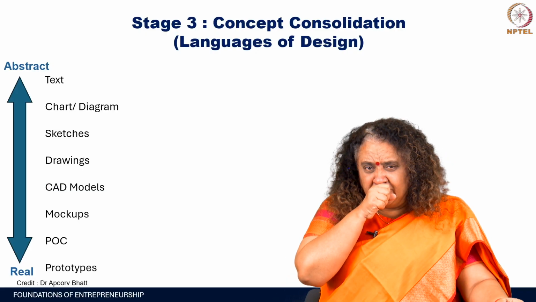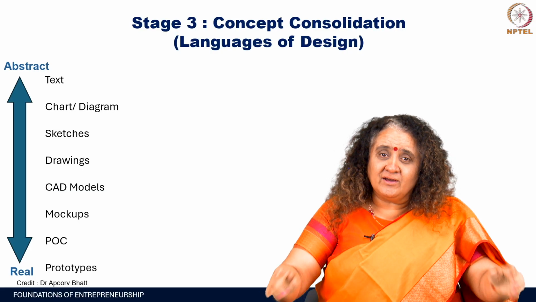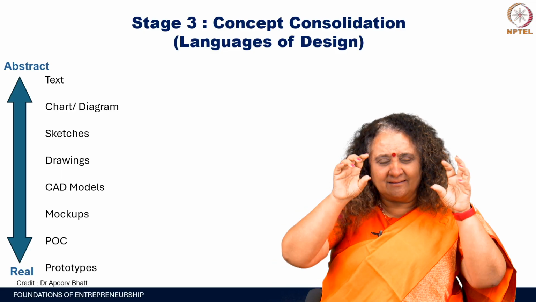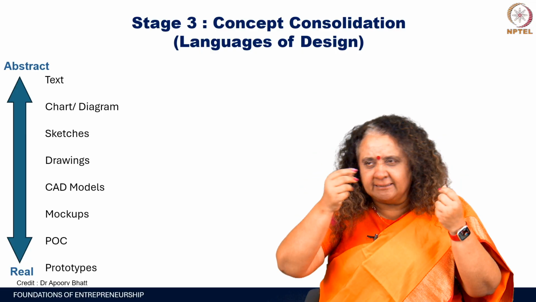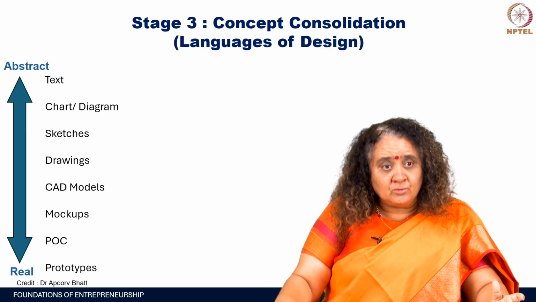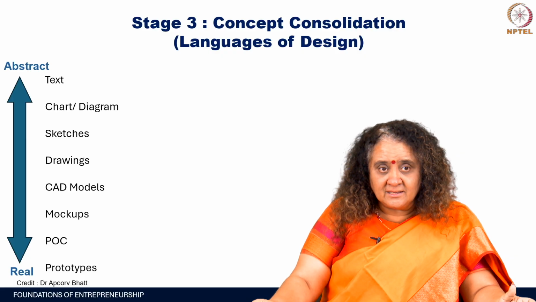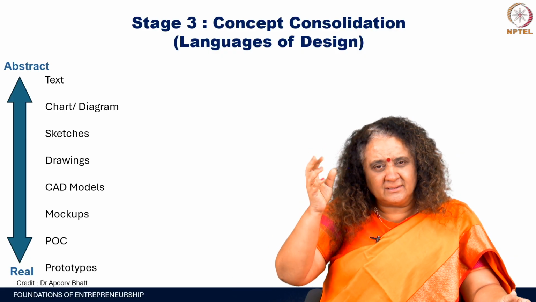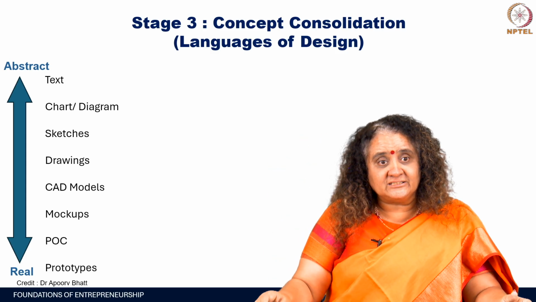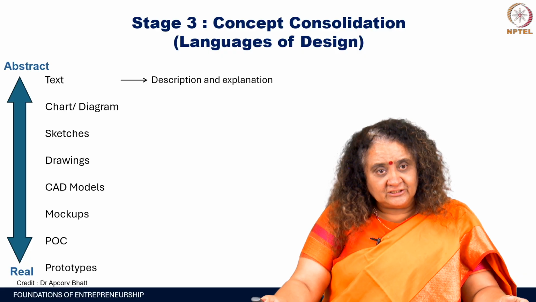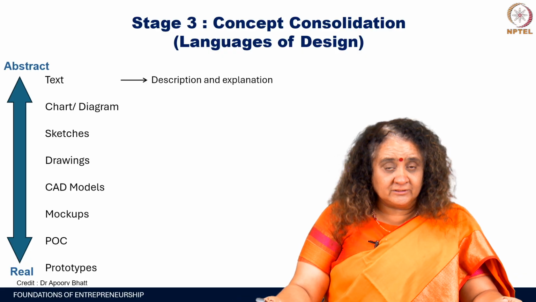Consolidation. So, here let me try and explain the language of design. In design we are going from abstract, which is just a thought, it is an idea, it is a benefit, it is a word, it is some doodle in my mind, to real, which is what is actually going to look like in reality. So, at the top is just text, meaning some thought, some idea, some blurb, and a prototype which is actually real. So, here is what happens in the first stage that a designer takes over a project.